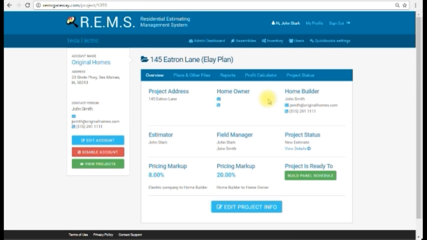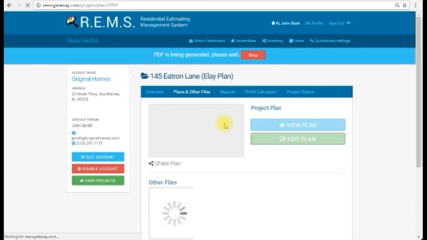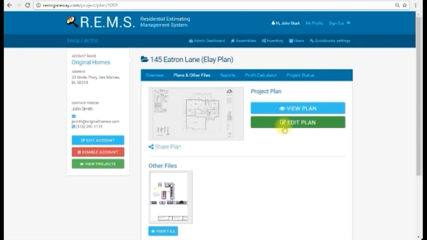Back on the main page, we can see our options. We have our plans and other files, and if we were to click on this, this will be where we can actually go in and start editing on that plan. And in the next video, we'll go in and actually edit a plan. We'll lay out the whole thing so you can see exactly what it looks like and how Editor works.